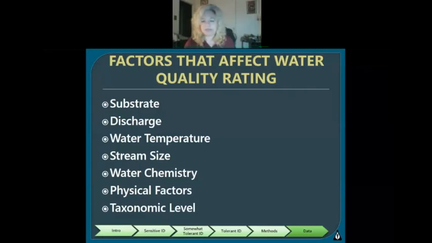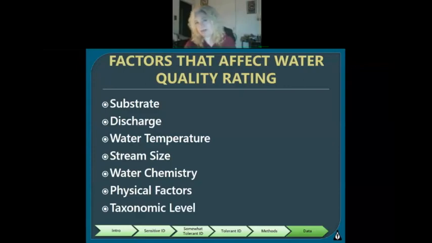Okay, thanks. All right, so I think I mentioned a little bit about water chemistry and I talked about oxygen. That's your primary parameter that these organisms need the most in order to survive. So if anything has taken the oxygen out of that stream, that's going to affect your water quality rating. Physical factors such as channelizing the stream, removing the riparian corridor, which is simply all of the vegetation along the stream, can have a huge negative impact on your water quality rating.